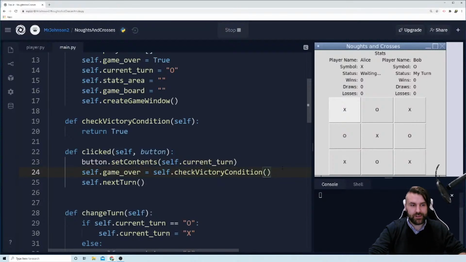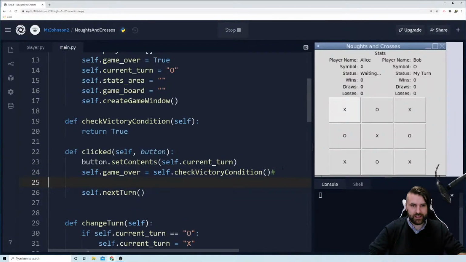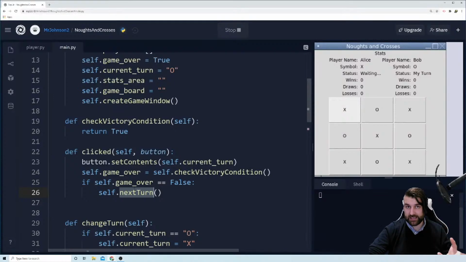So only after checking that victory condition, if self.gameover is false, are we going to allow self.nextTurn to run, right? We're going to say if self.gameover is false, okay, next turn. Otherwise, there's no next turn to have. We're going to wait until they reset the game.